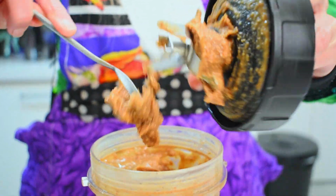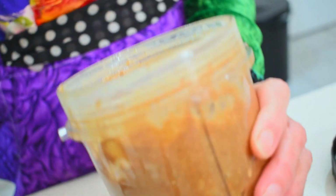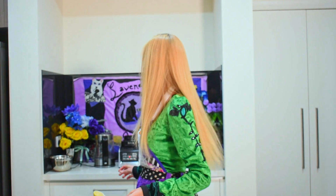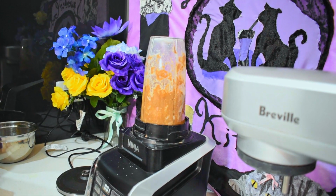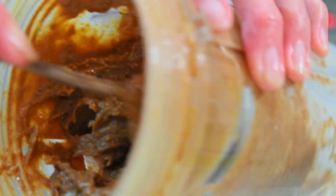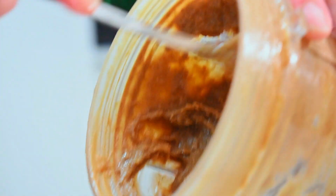I've blended this for about a minute, and you can see it's turning into a smooth paste, a bit like peanut butter. So at this stage, if it's still a bit lumpy and thick, you can add another tablespoon of hot water and just blend it again. So there we have a nice smooth paste that looks like nut butter, but of course it's nut free, but it still has that nutty biscuity taste.